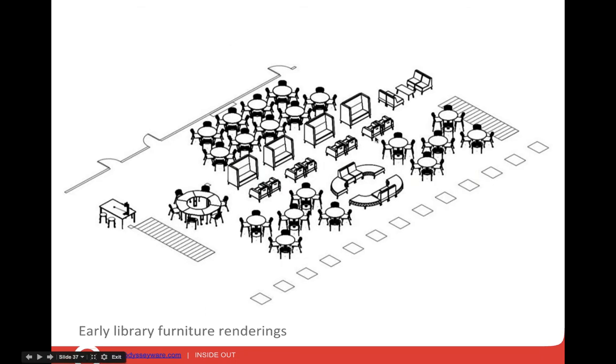And this is the early rendering that we have of the new furniture that we are putting into that library. You'll see there are soft seating areas, there's a place for collaboration to take place, there are traditional tables in there, and all this furniture is completely movable by the students. So this space can be remade around whatever the need is of that day. So the space does impact behavior and it impacts learning, and we feel that that's an important component of a blended learning environment.